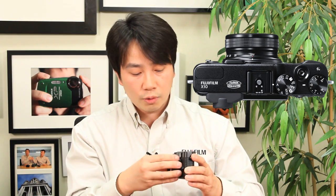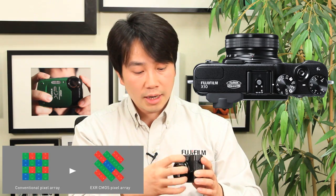And what's very exclusive with this product is that, using that 2/3 inch EXR CMOS sensor, we have a customized Bayer filter designed specifically for this X10, first of its kind. The way it's designed is unbelievable, providing unbelievable low noise, high ISO quality on this camera. In fact, it also has a greater dynamic range. Just like our point and shoot EXR models that we offer, like the F550 and F500, this actually takes it one step ahead. With the lens and the sensor combination, you have just unprecedented, sharp images with this type of camera.